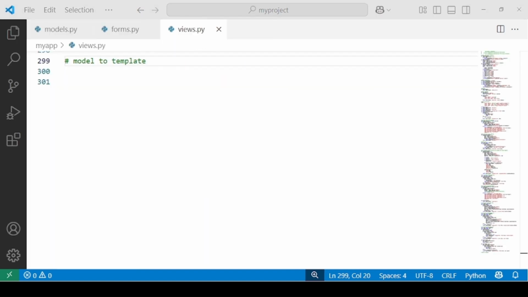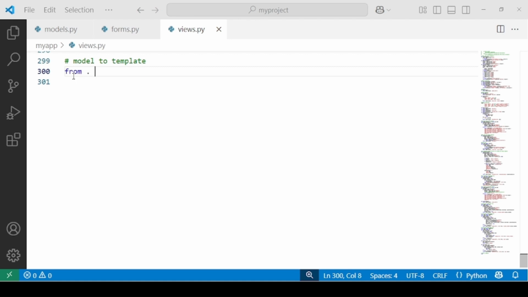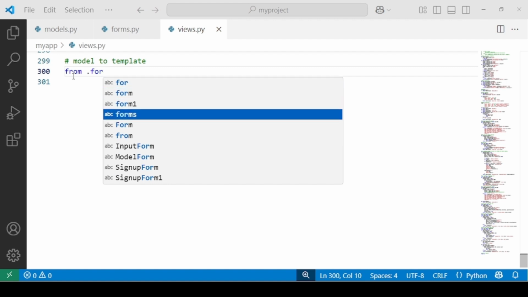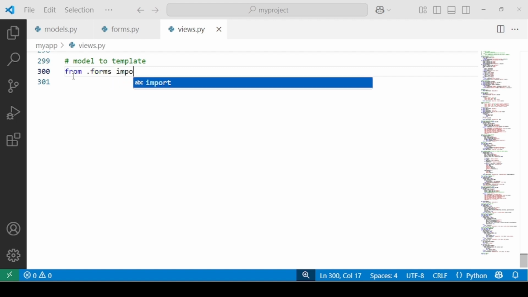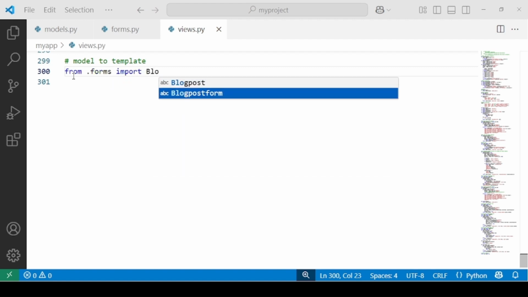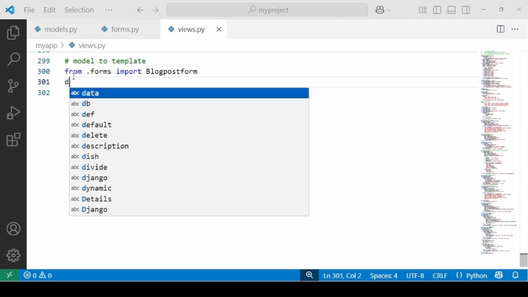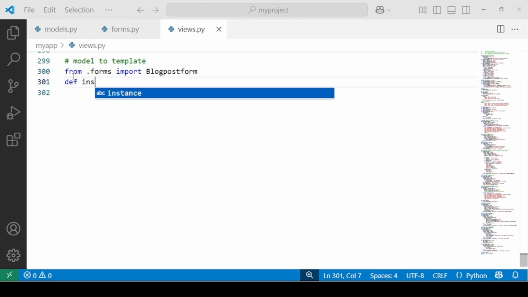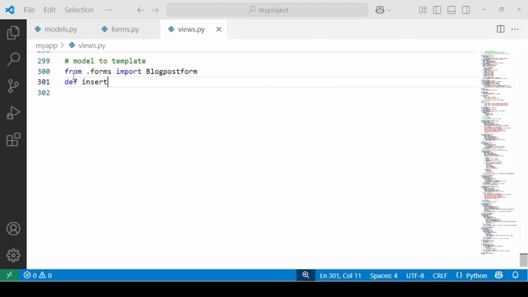Let's now quickly create a function to save the data through the blog post form. So let's use from .forms import the BlogPostForm, and create the function, let's say insert_blogpost, request.